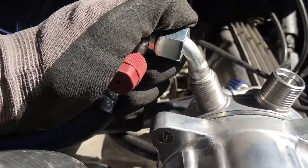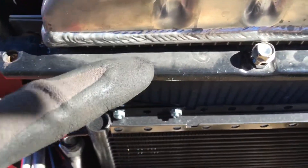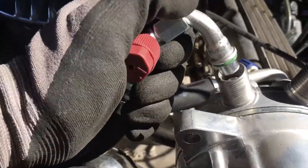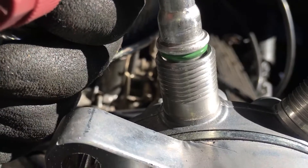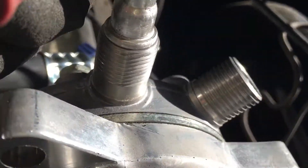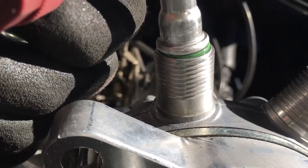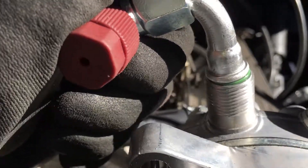The guys think they can use thread pressure or bolt pressure to pull the fitting down inside — that it's going to seat nicely. No. It doesn't always do that, because your hose or your metal line sometimes holds you off-tension so you're not straight in all angles. What you have to do is pull this back, get the fitting on there, and physically place it inside. You don't use the threads to bring it down. That's how you nick O-rings.